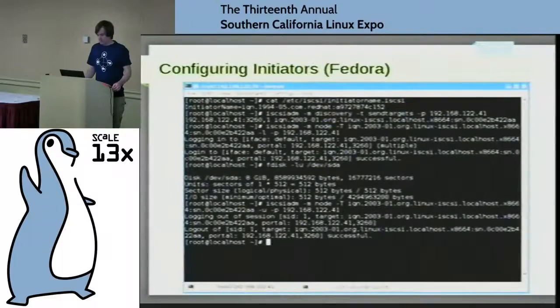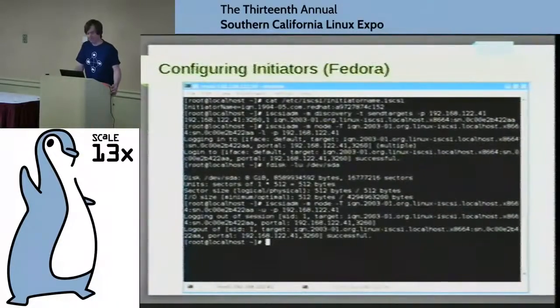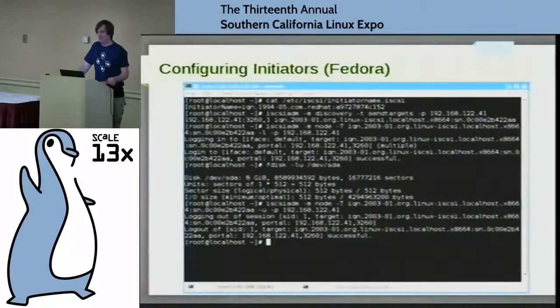Next, now that LinuxIO is configured, you can go ahead and configure the initiators to actually connect to it. That's going to vary by the OS of the initiator. With Linux, we have this command called iscsiadm, and you might want to check the man page. It's a little bit tricky, I think, because there are a lot of different switches, and you have to do things in the right order to make it all work.